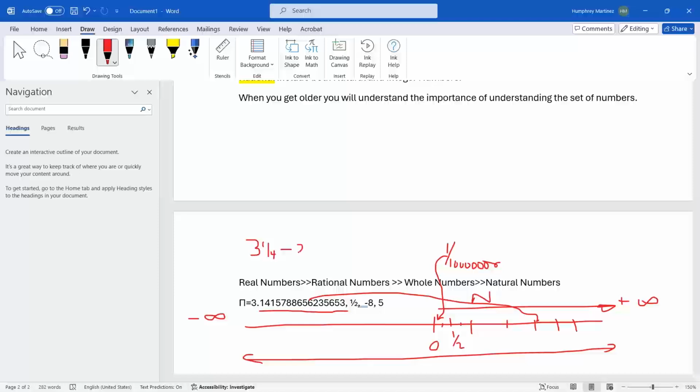And 3 and 3/4. And 2 and a half, 3 and a half. Okay. Nosotros podemos decir que el número pi está entre 3.20, no, ni 3.25, 3 octavos. 3 octavos, entre 3 y 1 octavo y 3 y 1 cuarto, ¿verdad? Porque 3 y 1 octavo sería ¿cuánto? 3.125, ¿verdad?